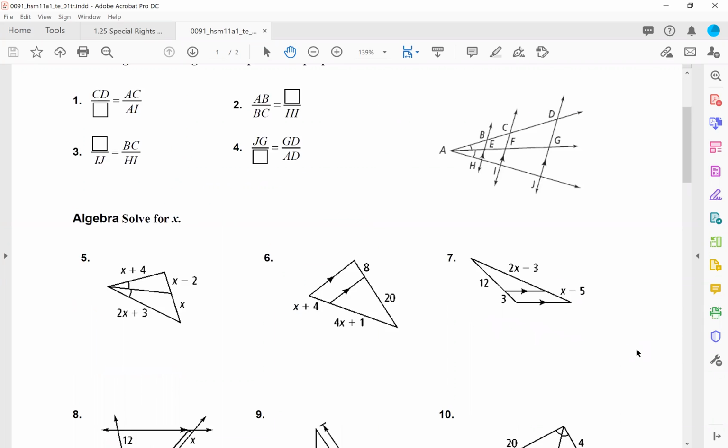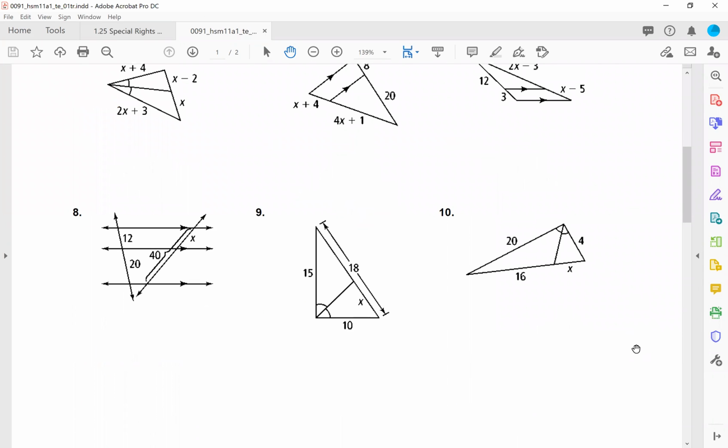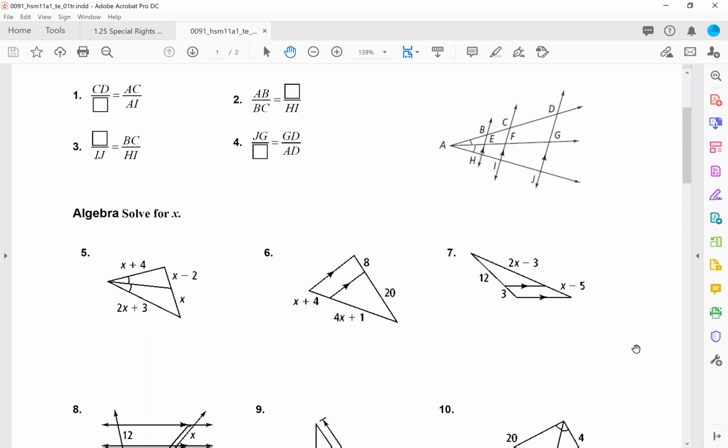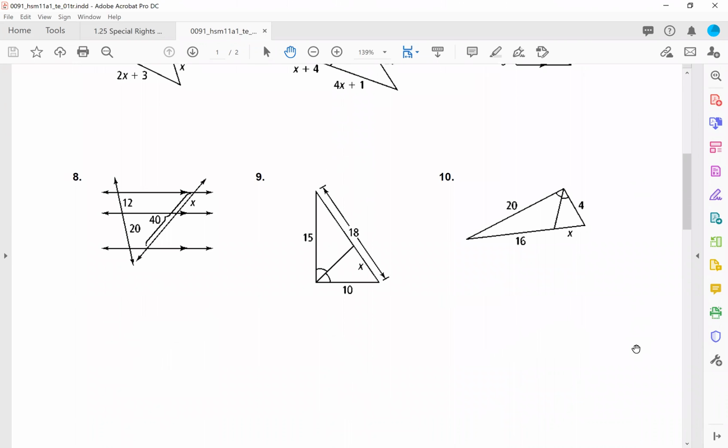I'm going to go through a couple problems on today's assignment where I think maybe you'll just need a little bit more explanation. So the first one's going to be number 9. All the other ones, guys, y'all should know how to do these. You're just setting up the proportions. So number 9 is a little bit different.